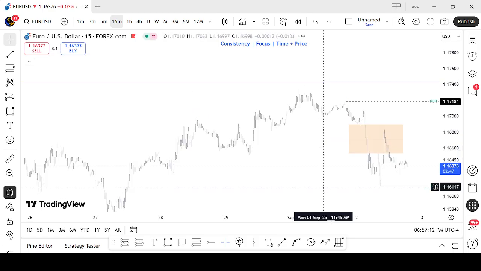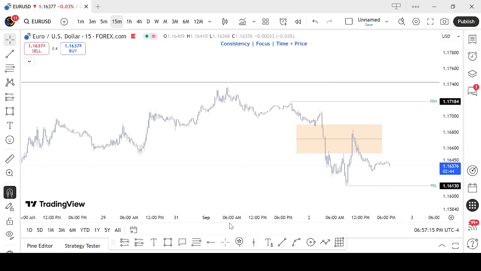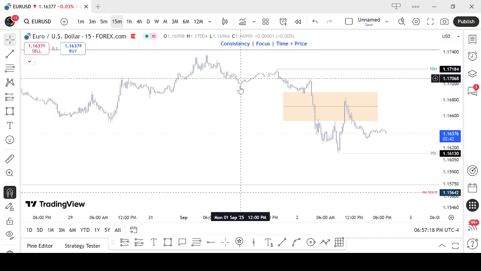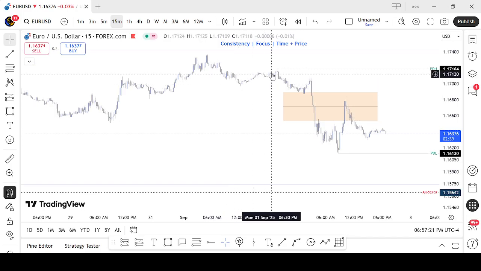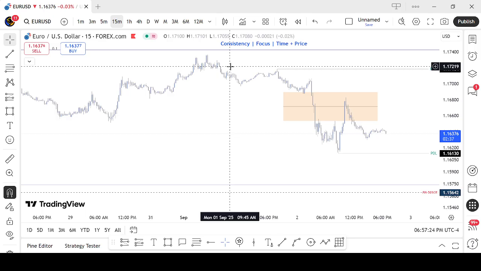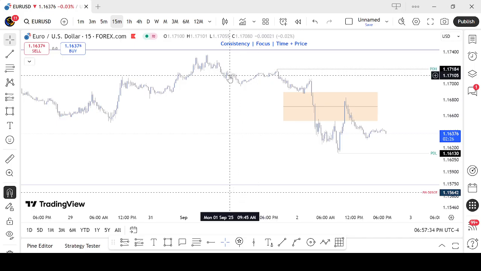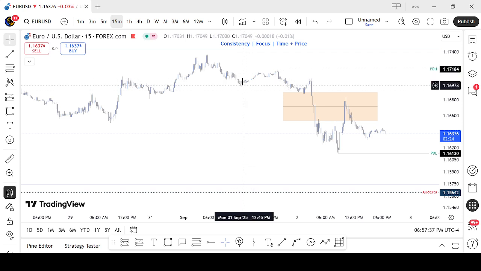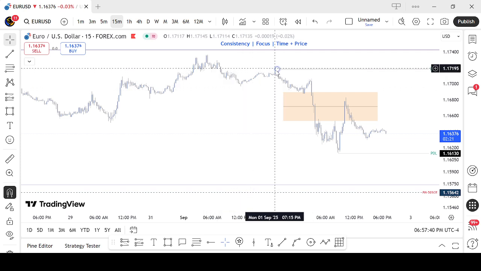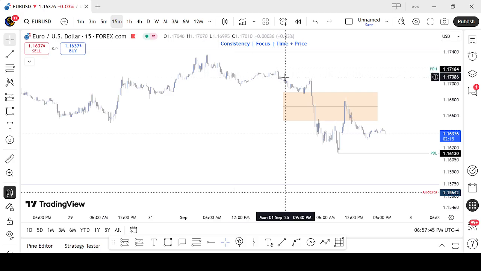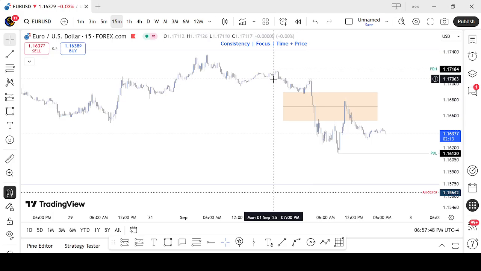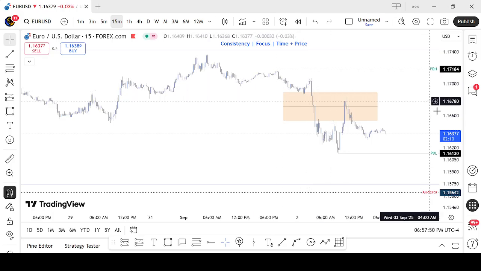So on the 15 minutes time frame, the market opened around this area, and the Asian session traded, taking the New York session for Monday delivery. All right, we sweep the New York session for Monday. This is the New York high, because the Monday price delivery for New York was choppy and did not do anything. But today the Asian session took the New York high, and the London session delivered into the 50%, around 62%, which is an optimum trade entry.